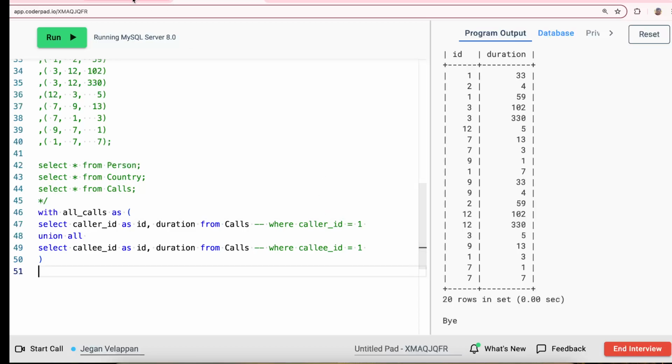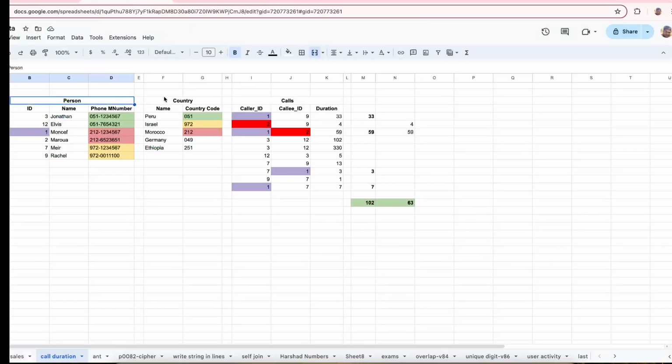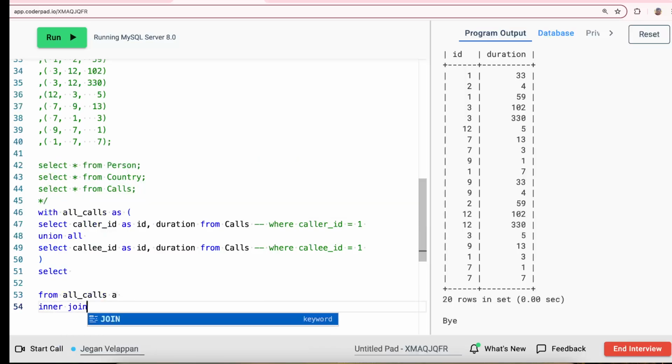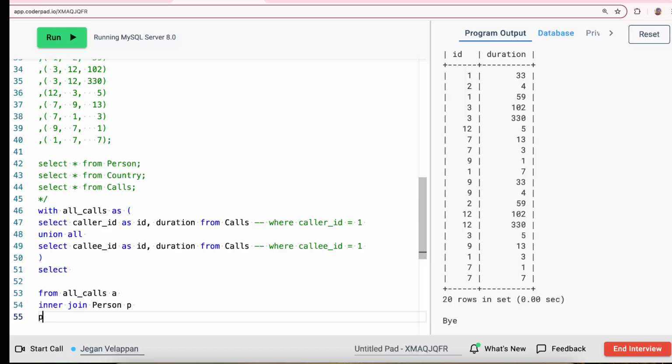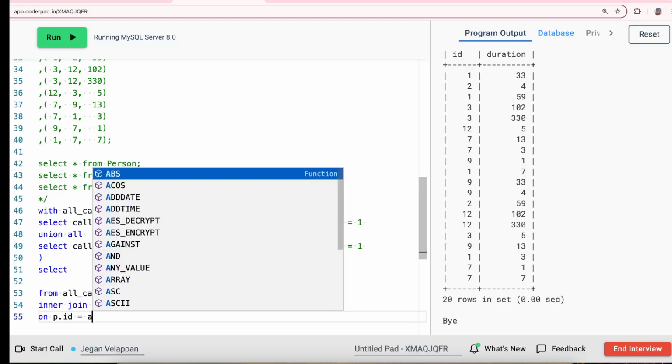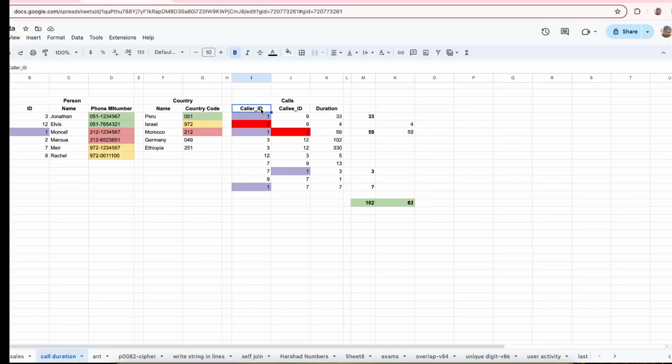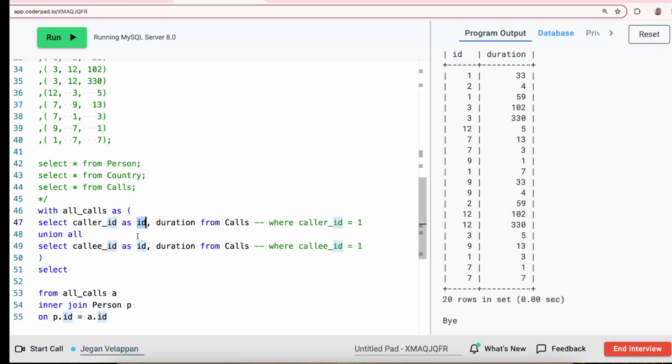Now I have to know how to connect these 3 tables. Calls goes to person and then goes to country. Let's see how to do that. Select from the all calls, where you have all the call details, as an inner join person table p on p.id equal to a.id. Here I put the caller ID and callee ID as id, so id connects with the person's table id.